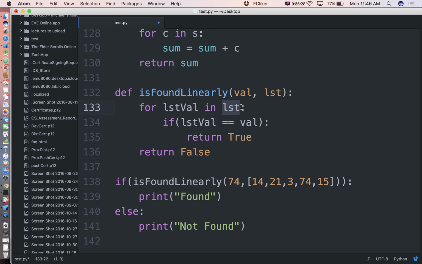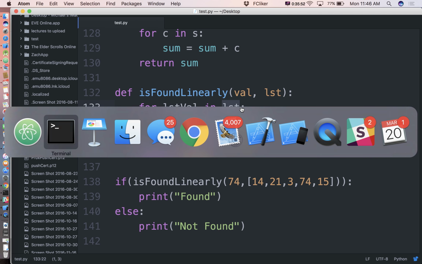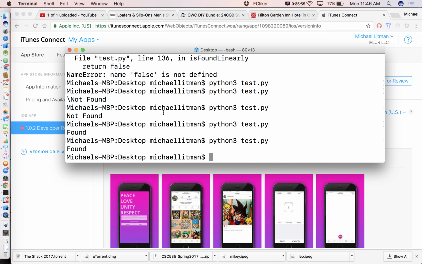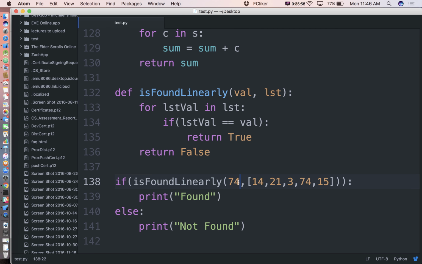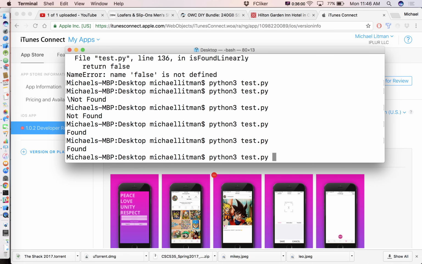We no longer have access to the index where we are. We don't know if we're at bucket 2 or bucket 3 or bucket 4. All we have is the next value, the contents of the list. That makes sense? So as of right now, this code does identically to what it did before. We just happen to go through our list value by value by value rather than going through a bunch of integers and then using that integer to grab a value from our list. So we'll go ahead and run this again. There's our found. If I change this back to a 75, we'll get a not found.